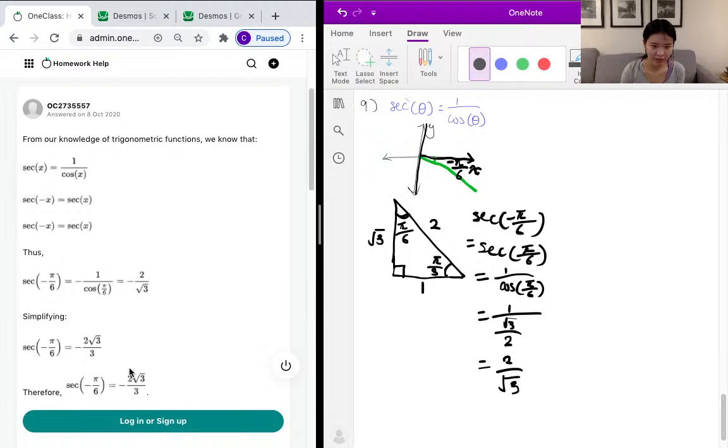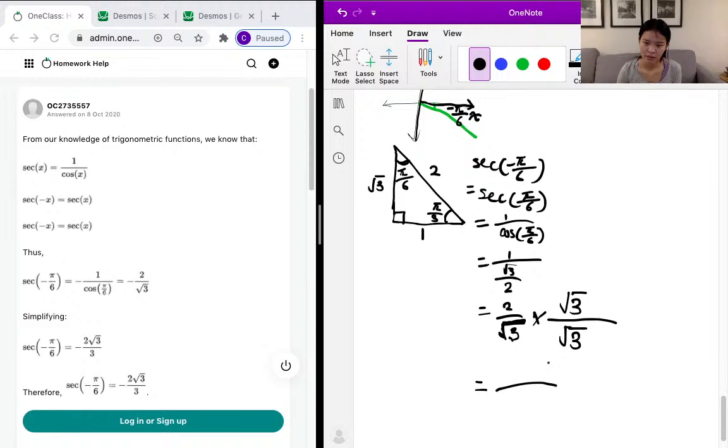You might be a little confused about that. Where did they get 2 root 3? Let's just try over here. It's kind of an international standard, though people in Canada are fine with this, that the radical on the bottom is technically not in its simplest form unless we simplify it. So we multiply this fraction by 1, using root 3 over root 3, so that we can cancel out the root 3 on the bottom, and on the numerator we have 2 times root 3, which is 2 root 3.